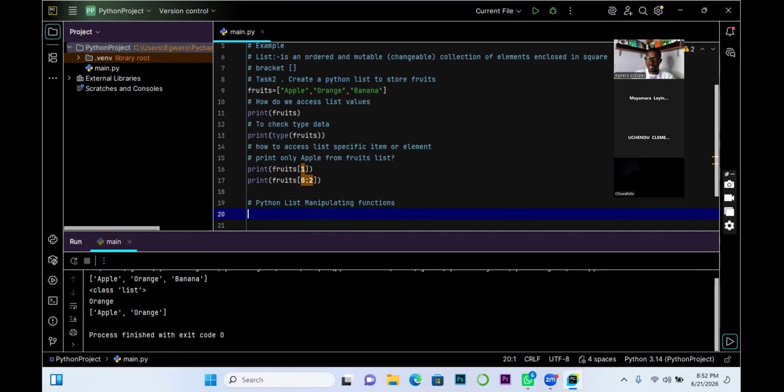So this is also very important for us to understand. You know, there's what we call hard coding and soft coding. We need to understand it. So you know why all these functions are put in place by Python. Python did not just wake up and say, okay, after creating a list, there should be functions that the users or the programmer can always use to reach out to the list without manually adjusting the initial list. So that is where the concept of hard coding and soft coding comes in.